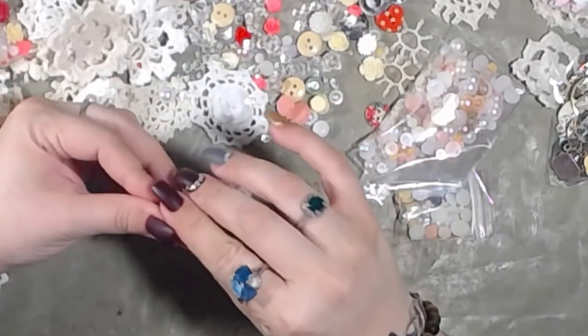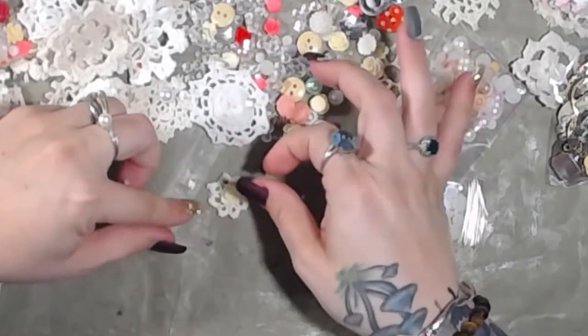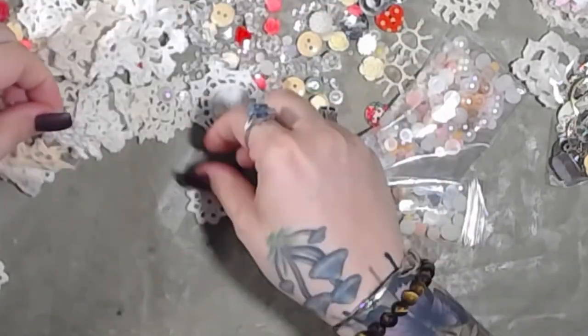Oh, no, let's not glue my hair. Yeah, like I said, I should have put my hair back, but I forgot. I just wanted to come in here and play.